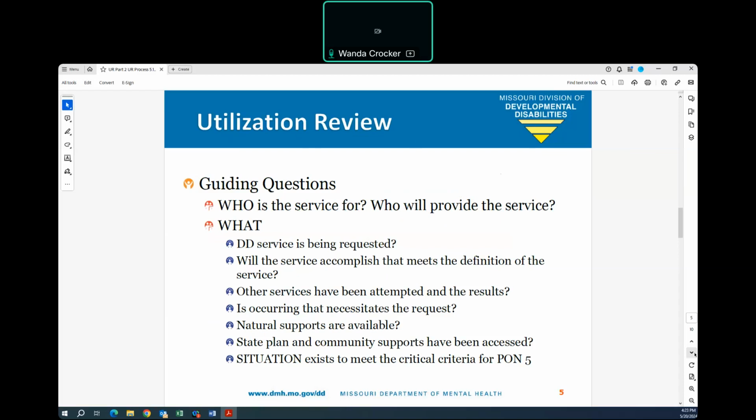Many of our people are very capable and want to live independently, but instead of asking for individualized services in the community so that they can have an apartment of their own, or whatever that looks like, so that they can be a part of their community to the best of their ability, the ask is for 24-hour residential support. So what has been tried to keep the person in the community, in their own residence, in their family home, somewhere prior to 24-hour supports? What is occurring that led to this request?